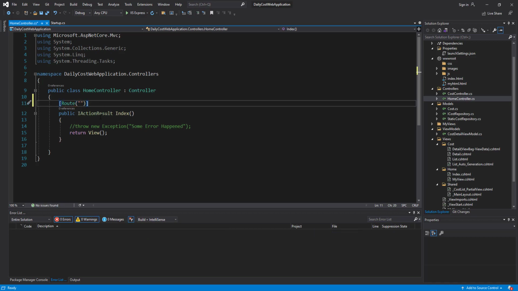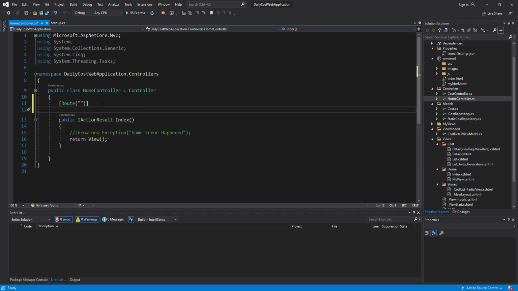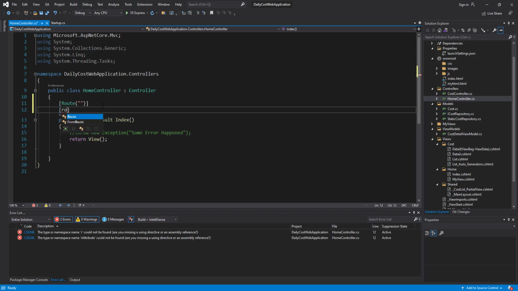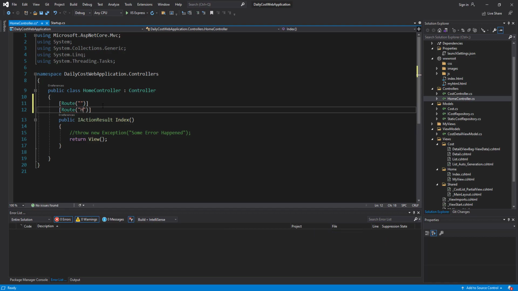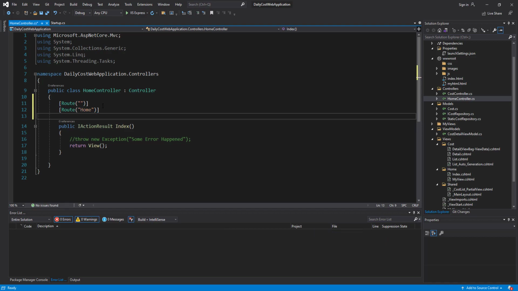For the situation where I want to use a default action method and default controller, I can use this path. It means when I type just the domain name, this action method will appear and the view of this action method will be presented. The next route is for the domain name and home, and the next route that I should enter is home index.